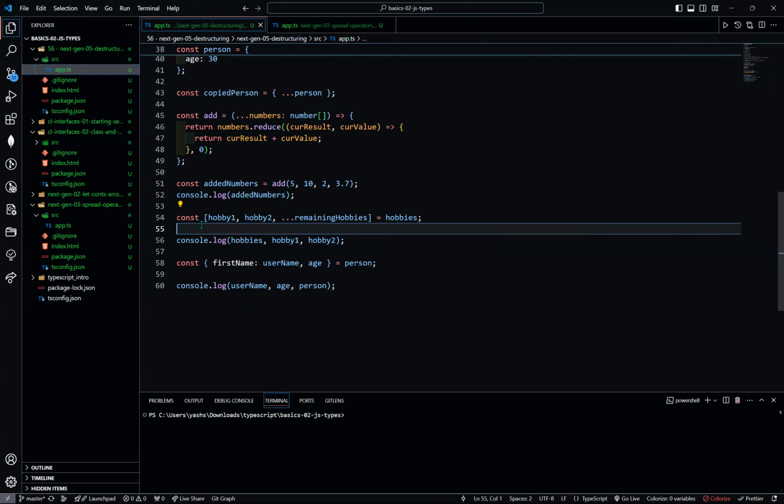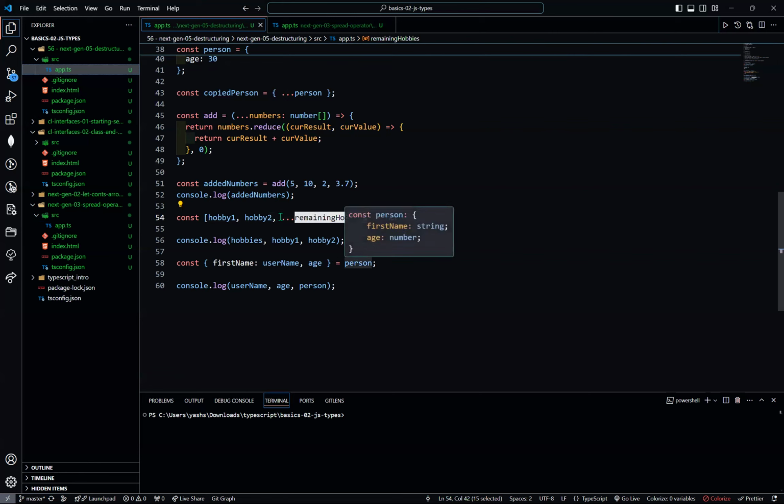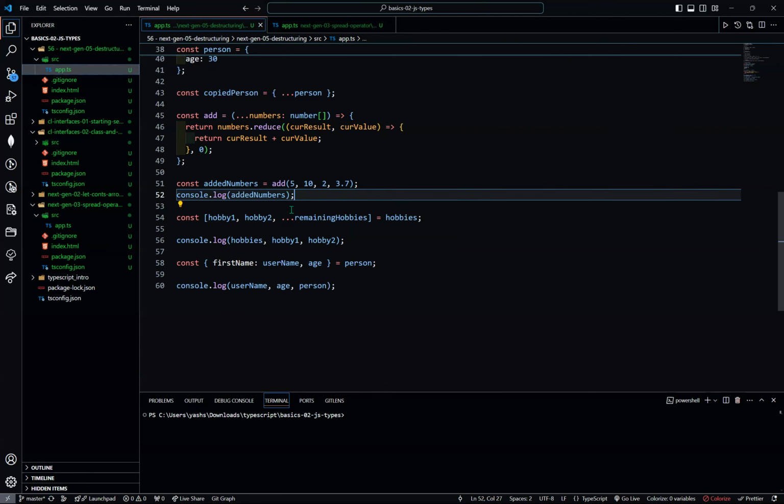Firstly we are using const and then making an array, and then storing hobby1, hobby2, and at last we are using the spread operator, the three dots, and naming something like remainingHobbies to store all the hobbies that are remaining, that we have not declared here.